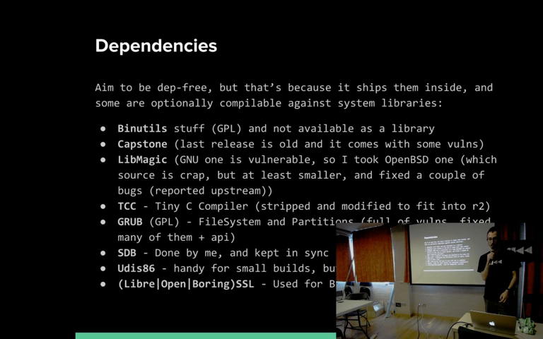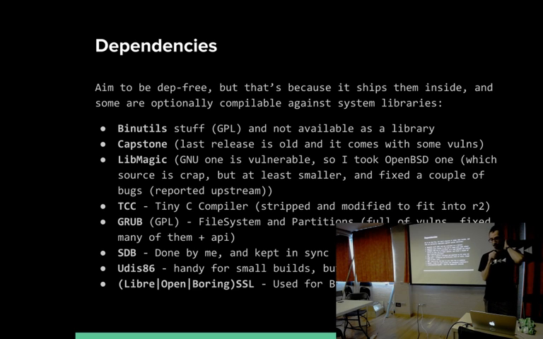So, for example, I took code from binutils, which is GPL. This is conflicting with LGPL, which is the license that I'm using in radare2. The thing is that you can disable the plugins for this. So I'm using binutils mainly for assembling and disassembling. So I'm taking the code of the disassemblers. I was using this before Capstone existed. When Capstone was released, I was trying to use it as much as possible, because it's a nice API. There is support for many common architectures, and there is also some internal representation that you can easily parse and use for analysis.